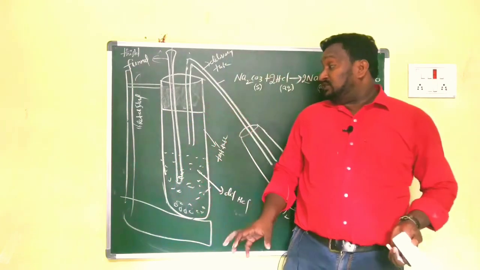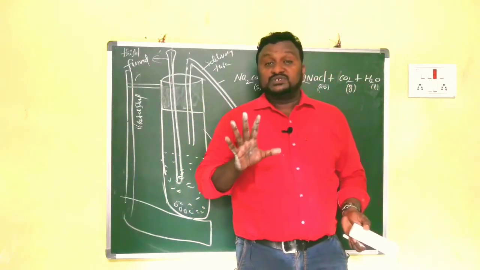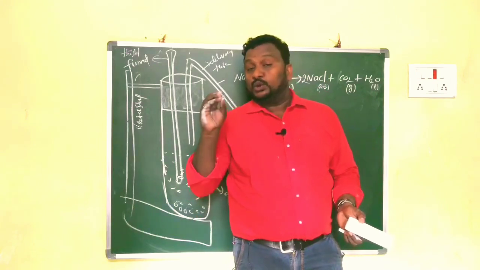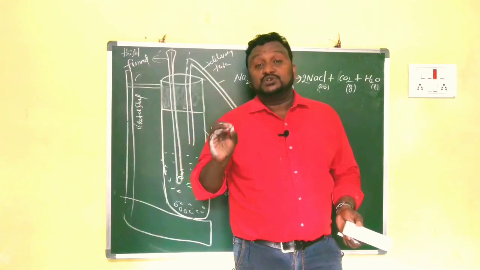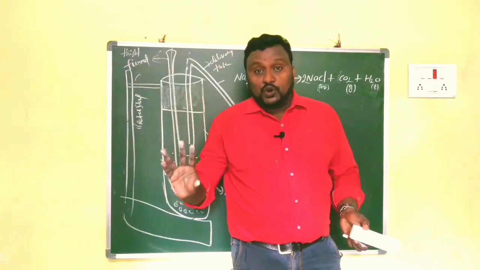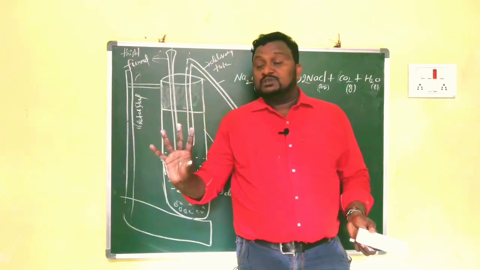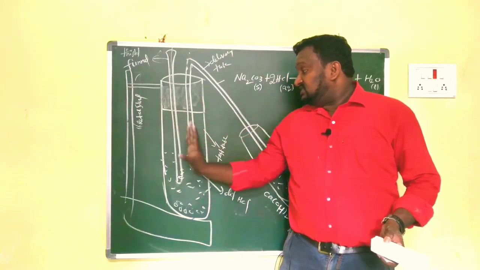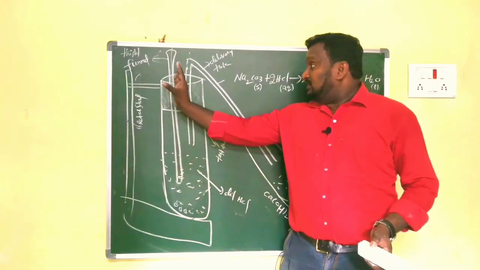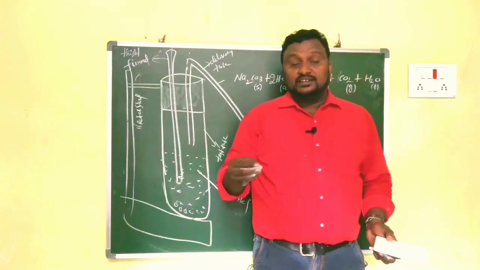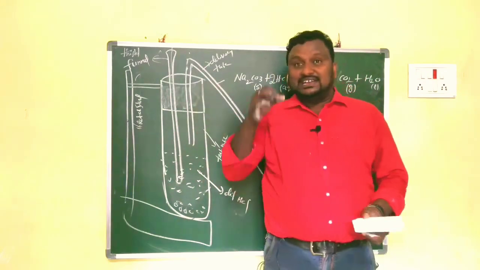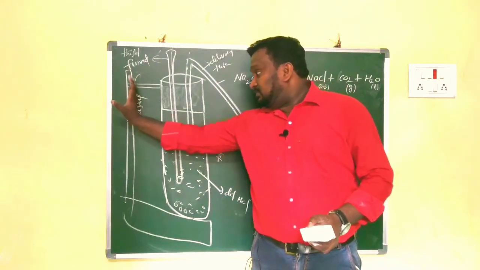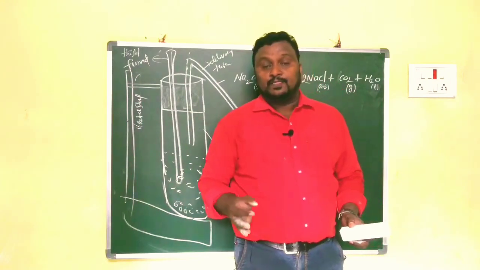Look at the diagram also here. Simply what is the procedure? First we have to take the two test tubes. In the test tube A we have to drop the 0.5 grams of sodium carbonate, and that should be fitted like this, as it is in the diagram. So the rubber cork is for that, two slits are there. Through that one funnel should be inserted and one delivery tube should be inserted, and now that is fixed to the one retort stand. Clear?